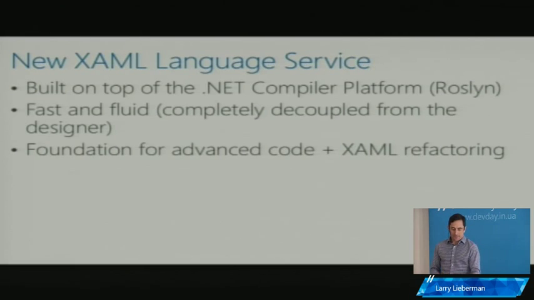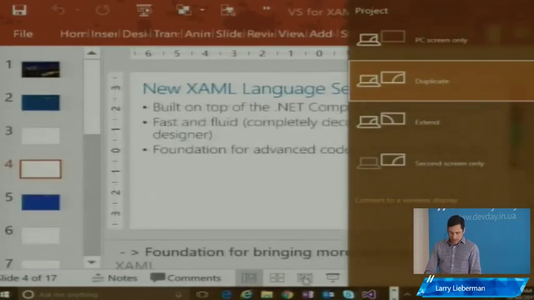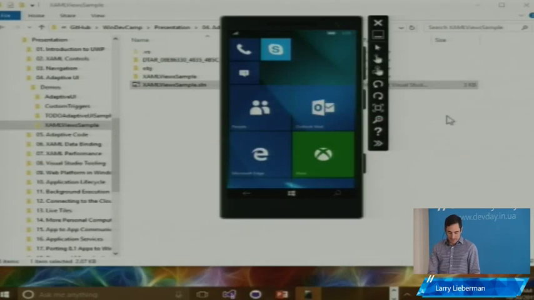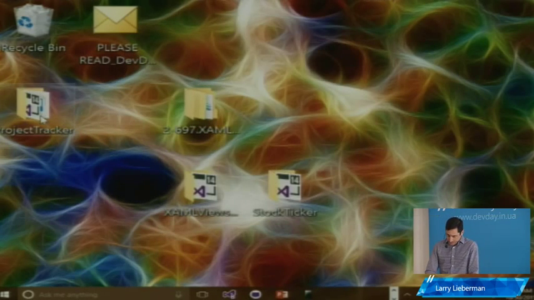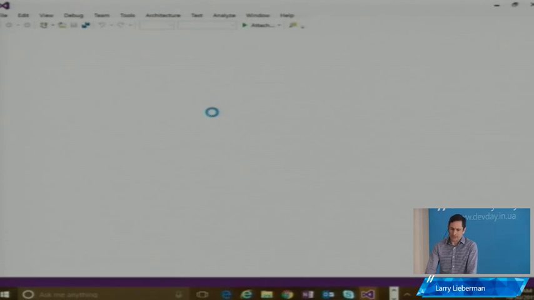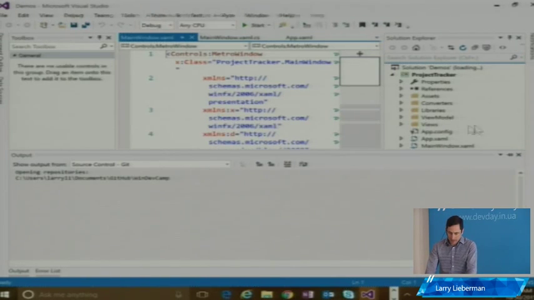So I'll be going back and forth with the actual tools here, and probably easier if I duplicate. Let's see how that looks. Okay. Not as much resolution as I'm used to. But let's go in here into Visual Studio, and I've got an emulator instance running there. And I'm just going to launch this project here. Visual Studio 2015 radically accelerates a lot of the performance of many of these basic operations, like launching and so forth.